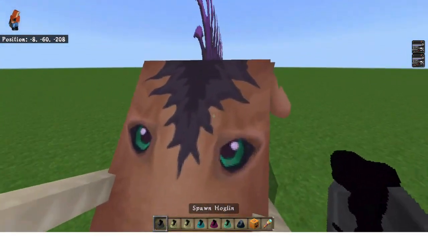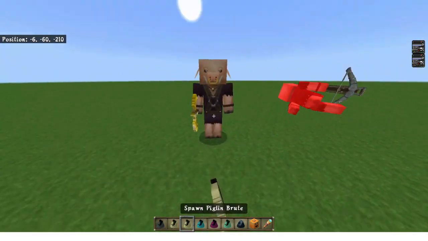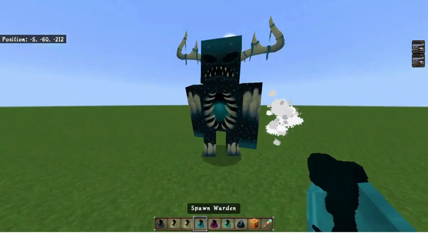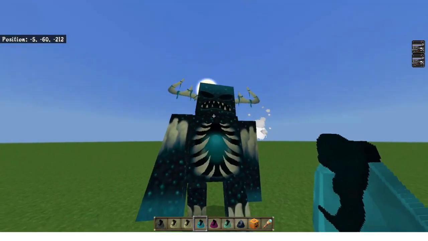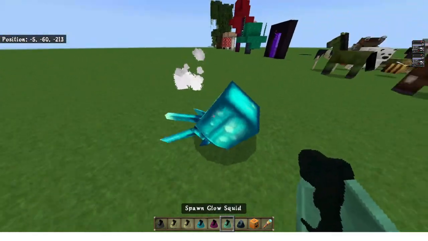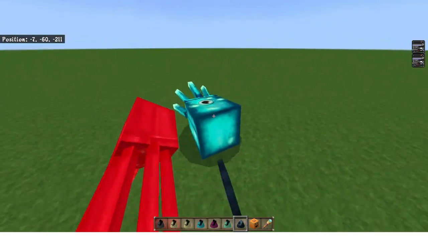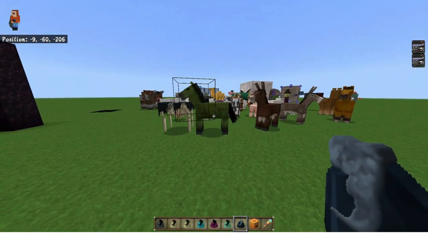The Hoglin looks like it has anime eyes. Okay, I don't like the Piglin. The Warden is absolutely terrifying. Oh my god, that is terrifying. Oh, don't like that. Oh, the Glow Squid has an eye. Why does he have one eye? That's weird. But yeah, this is a really cool texture pack.